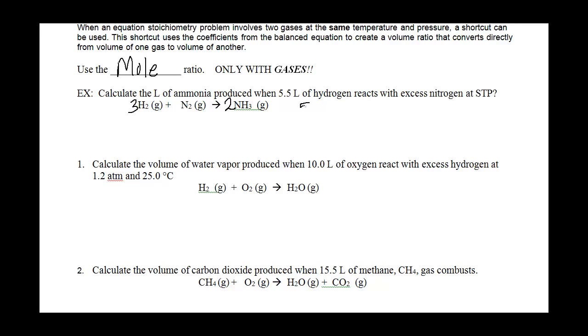Let me just show you an example. First, what do we do with any stoichiometry? Balance the equation. Here's that reaction again. Hydrogen plus nitrogen gives me ammonia. I just want you to watch something for a second and I'm going to prove to you why the shortcut works. If I was just doing this normal, 5.5 liters, I need to go to moles. It's at STP. I know 1 mole is 22.4 liters. This is 1 mole of hydrogen.